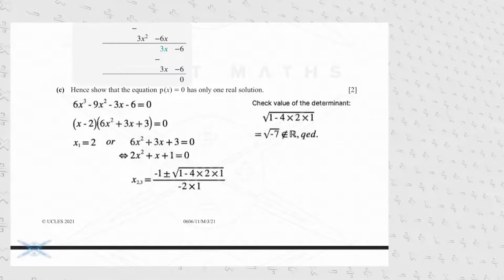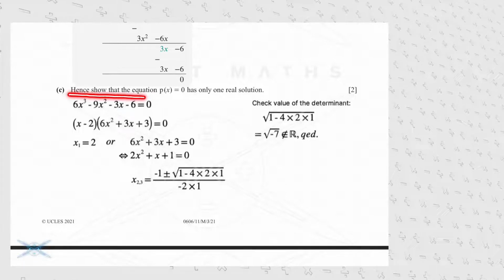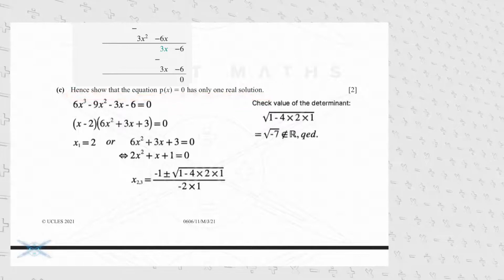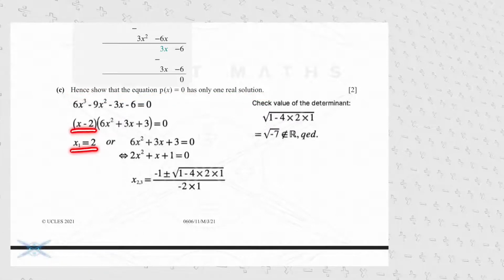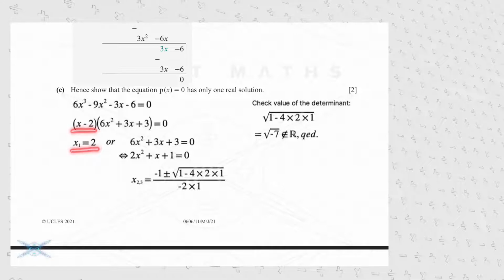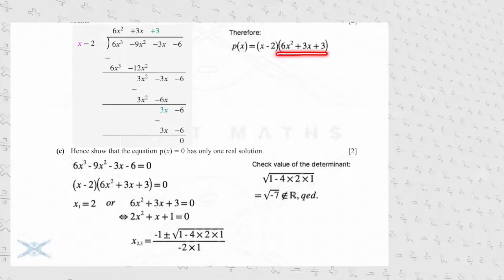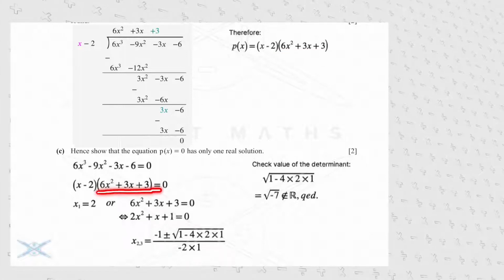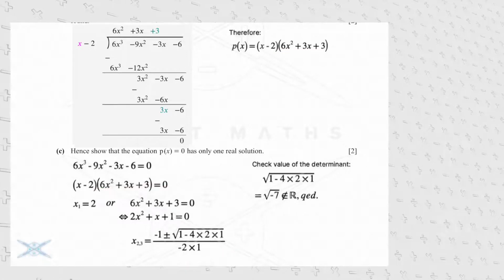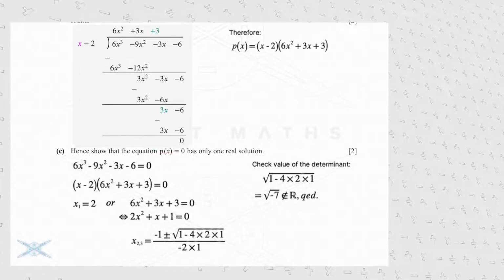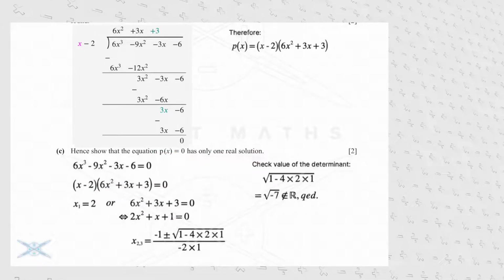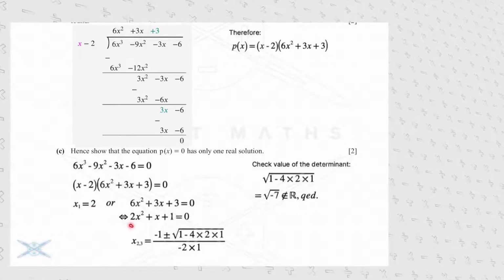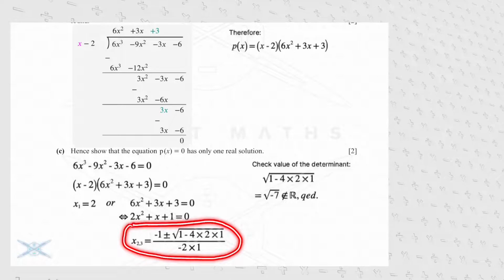In the final part of exercise 3, we are supposed to show that the equation p of x equals 0 possesses only one real solution. Since one solution was already provided during the earlier stages of the exercise, we just need to focus on finding the solution of the quadratic part of p of x. This can be done by making use of the quadratic formula. Since p of x only possesses one real solution, with x equals 2 already being that solution, we need to prove that the quadratic formula doesn't lead us to any additional solutions.